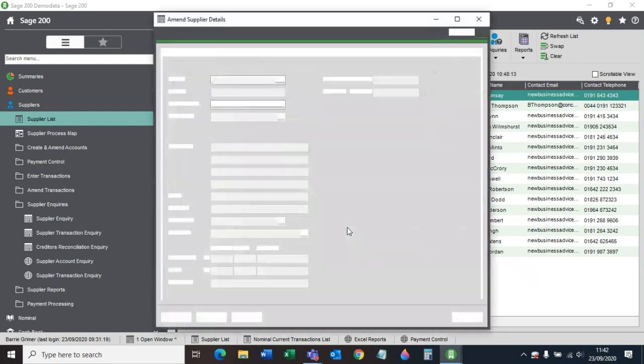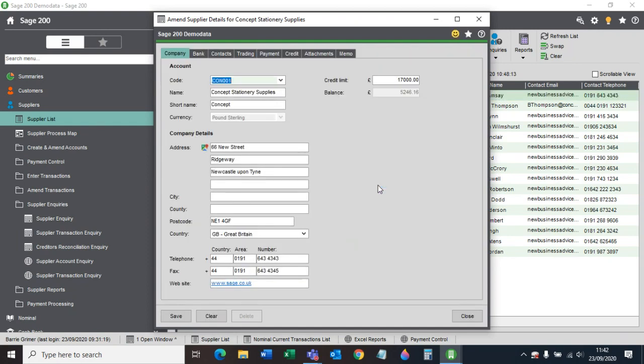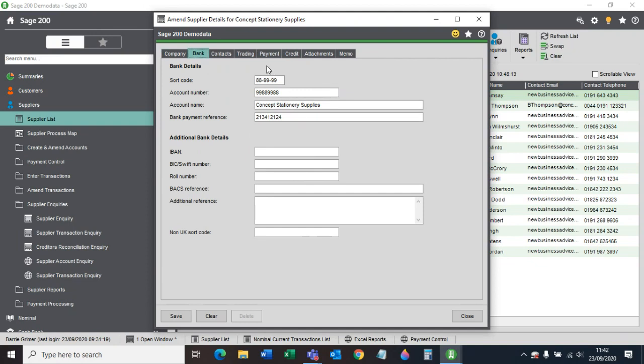Restricting access. There is the user access screen that I showed earlier. There is a tick box there to show which users can or cannot amend or enter supplier bank details. I can enter supplier bank details, but for users who should not be doing such a thing, you just untick a box. They don't see that tab, so they can't change it.